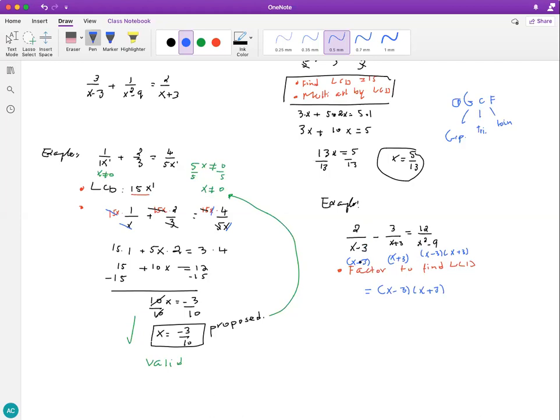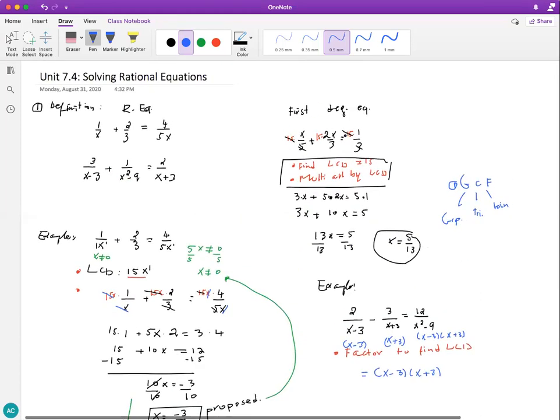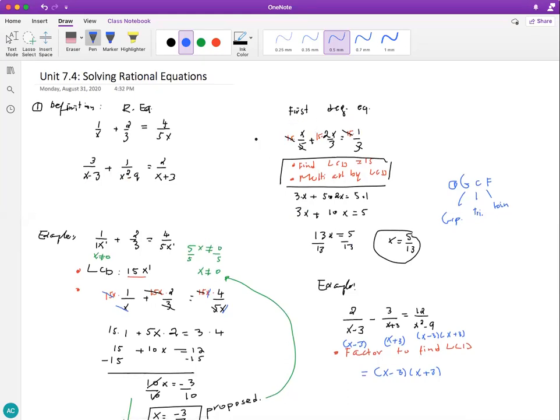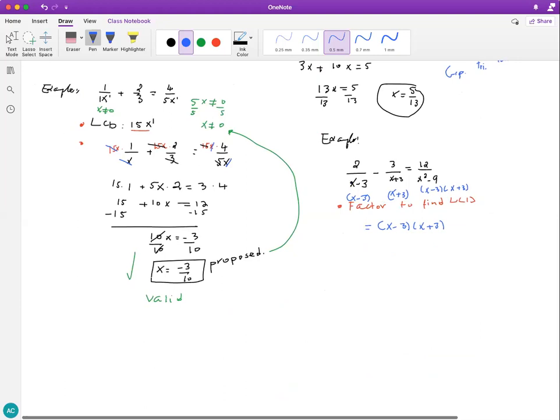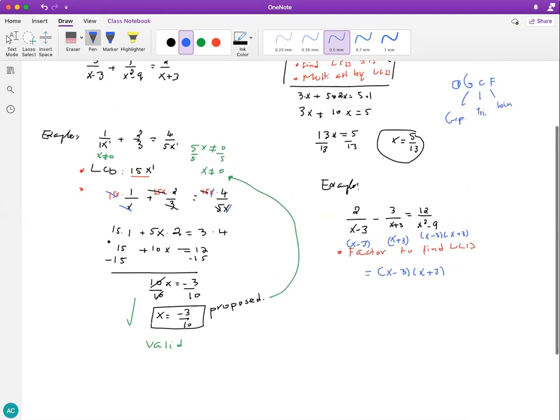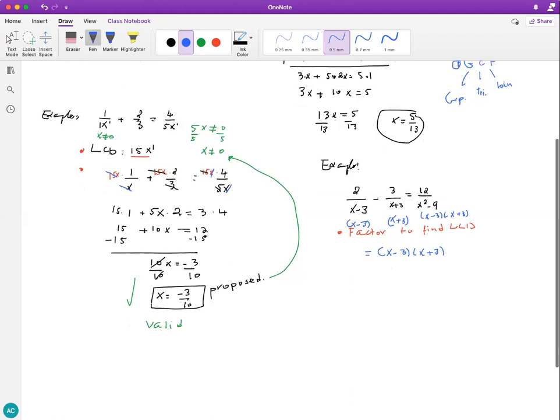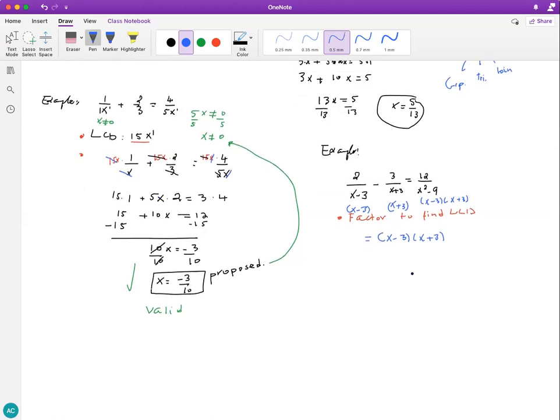For example, here, if we were adding or subtracting these two, we would multiply this one because it's missing x plus 3. We'd multiply x plus 3 here and x plus 3 at the top. But that's not the goal here. We want to actually not make them the same. We want to cancel them all at the same time. So that's what we did earlier: we're just going to take that LCD and write it next to each fraction and cancel out those fractions. So we're going to get rid of all these fractions, and the equation might turn into something simple like this without fractions, a first degree or second degree equation.